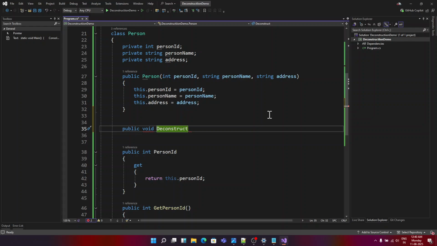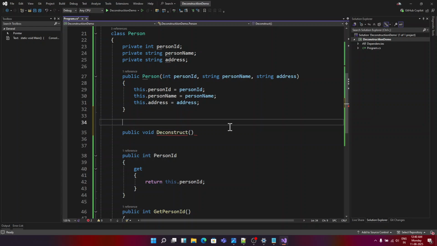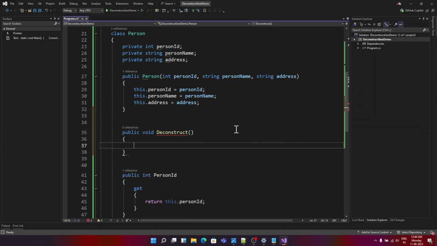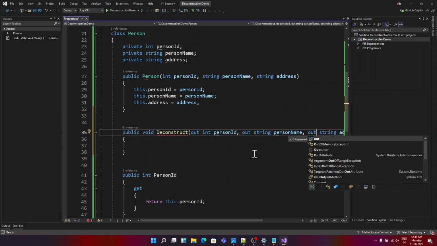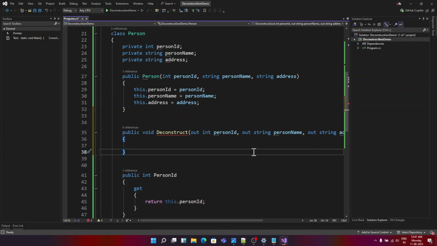Okay, and then very interesting, I am going to be composing some variables. Let me copy whatever I had here. Now this time deconstruction is an opposite process. So these variables will be out parameters, and if you don't know what out parameters are, you can go check my other content. So out parameters are another way for a function to return values. A function can return values in two ways, either through its proper return statement or through its out parameters. There are two ways a function can return.